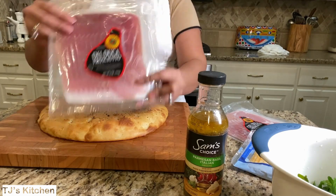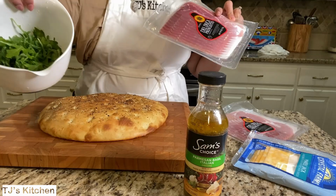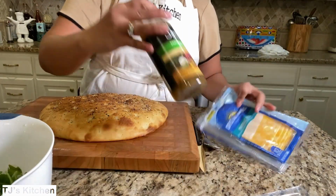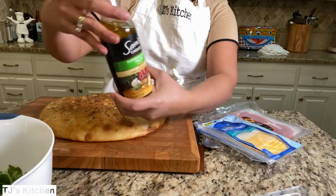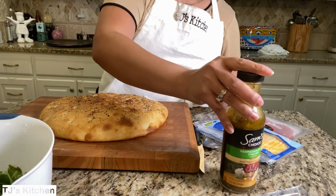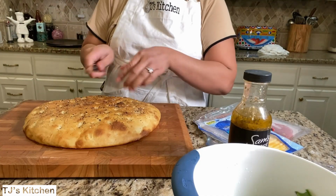I made sandwich with prosciutto and arugula. I have some cheese and the Parmesan basil Italian dressing. So that's all I made sandwich tonight for dinner.